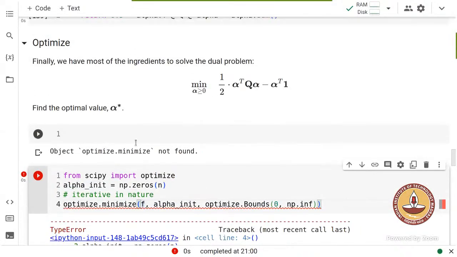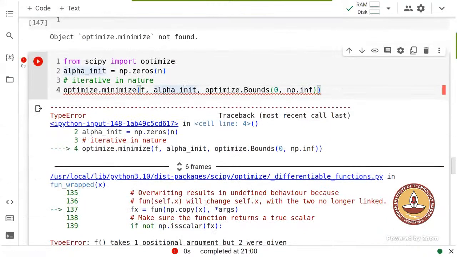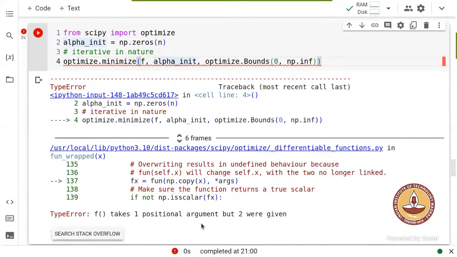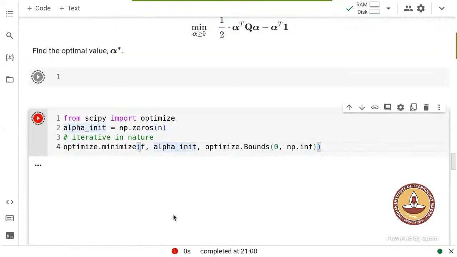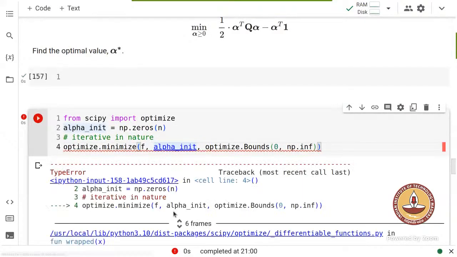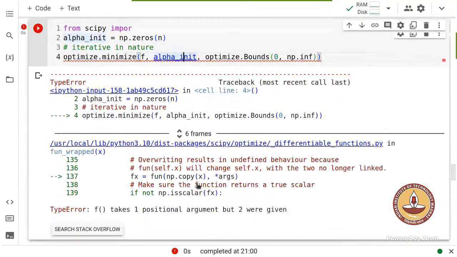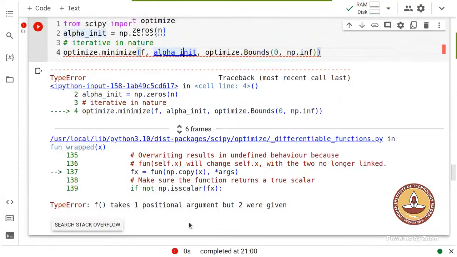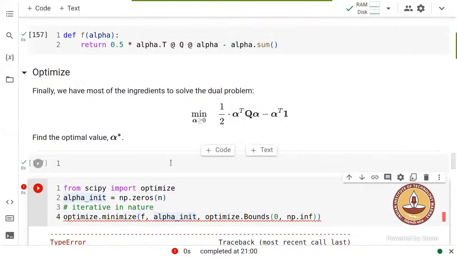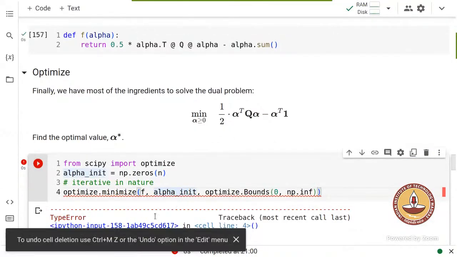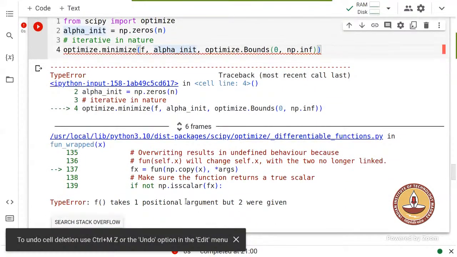Because you have passed f. Yeah, once again, I'll get back to your question. I just want to know what I'm missing. I'm making a type error. Make sure that this is a scalar. So it's saying that this is not a scalar.